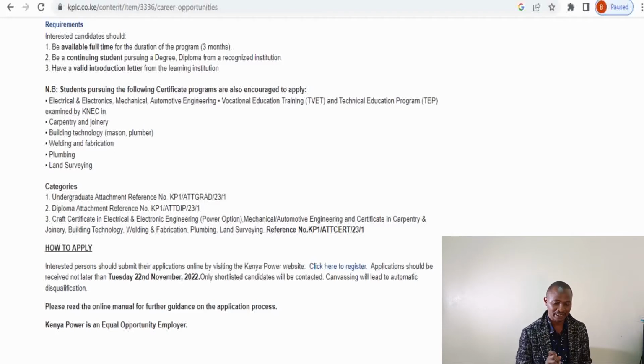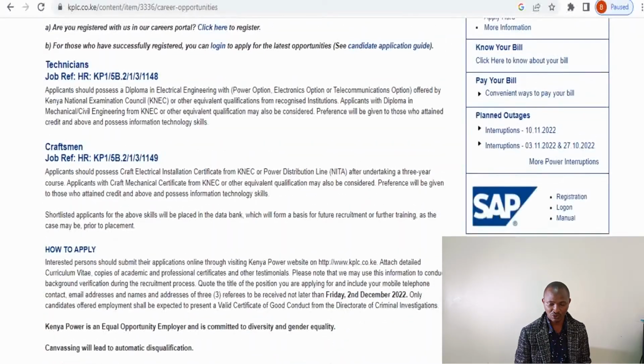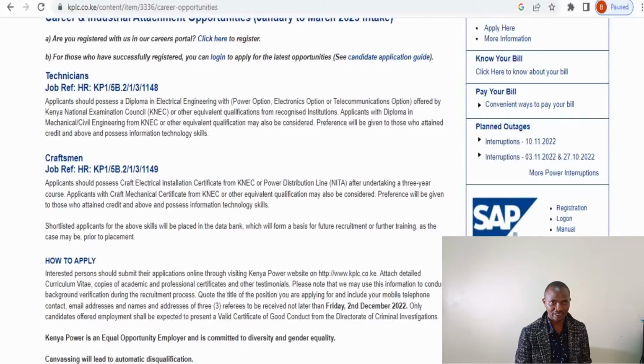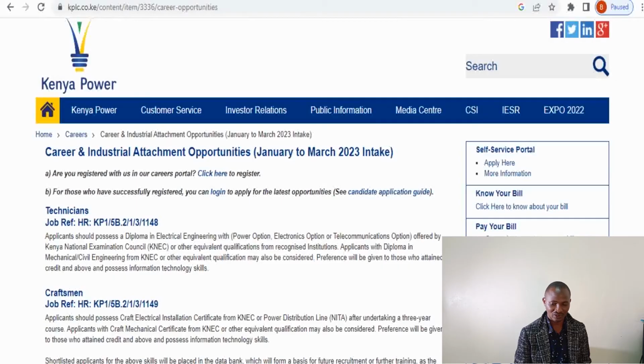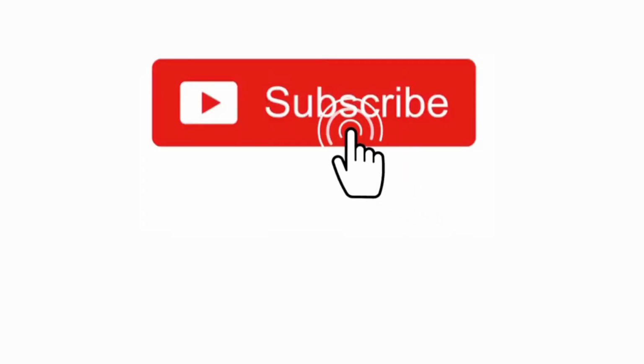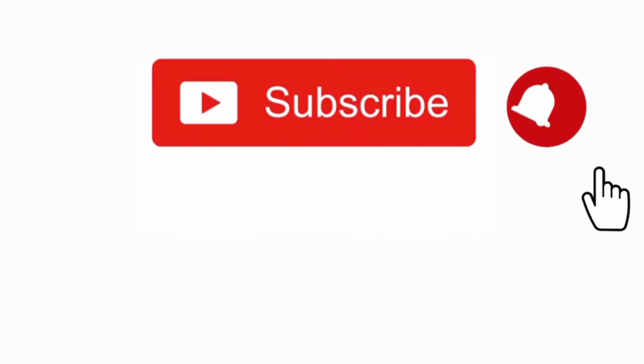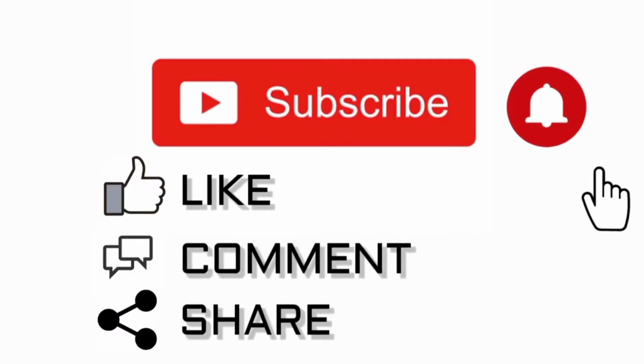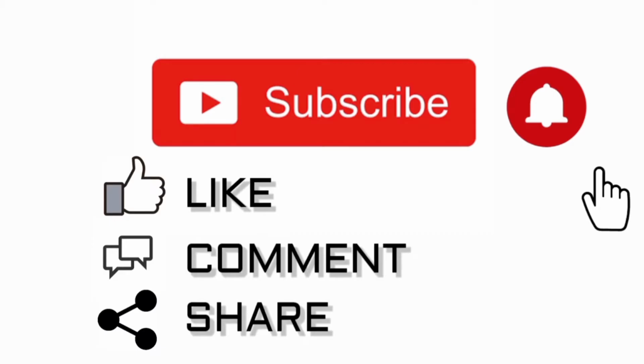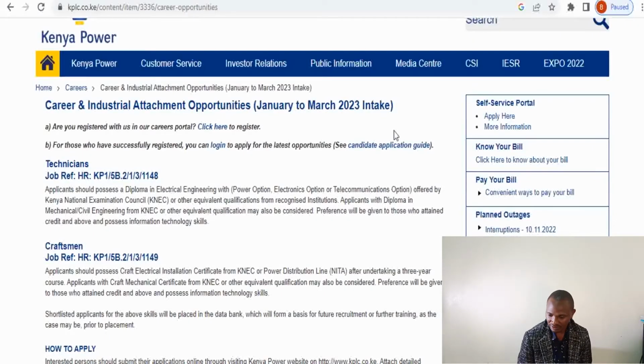If you had earlier created your account, and you had populated it with your personal details, and you had also uploaded the required documents, you need not go through that again. You just go directly, log in using the password that you used when you were creating your account, then start applying for attachment. And I would really like to encourage you, the moment you create an account with Kenya Power, keep your password and username saved somewhere, because definitely you will require them again in future. If you forget, there is also a way out. You can say forgot password, get another password sent to you, and then you can change the old password.